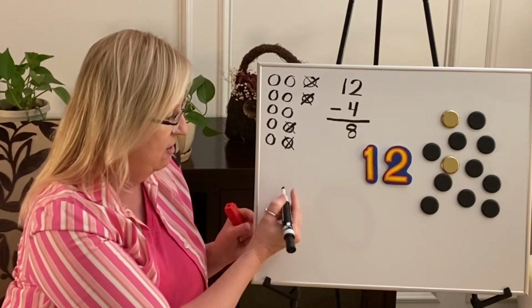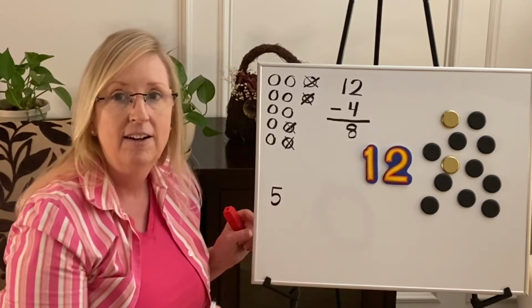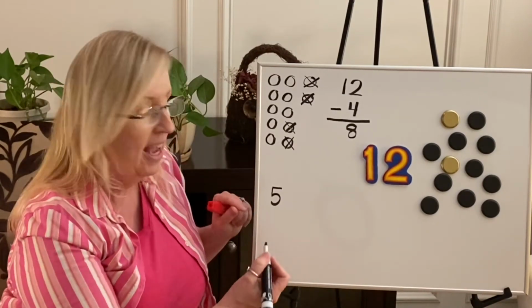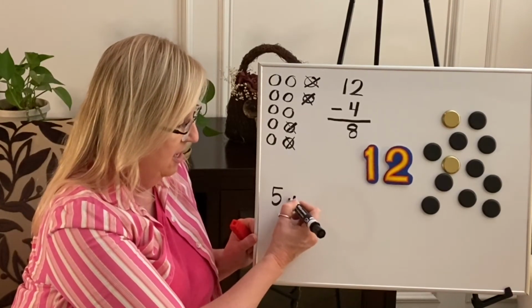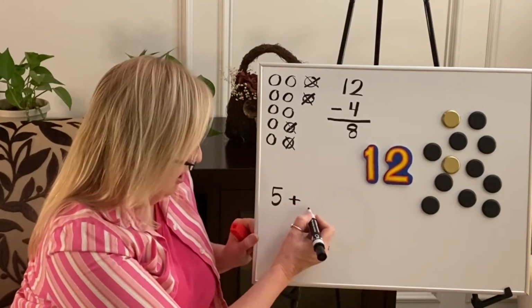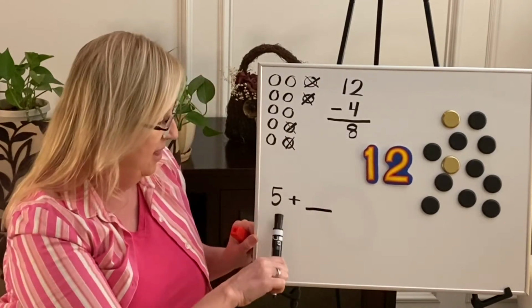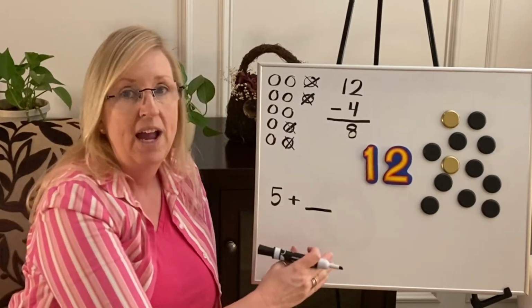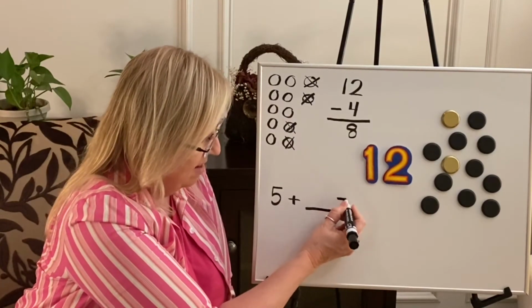I'm going to move down just a little bit, make sure that I don't confuse my former problem with my present problem. And I'm going to use an addition. Addition means plus, and I'm going to have a missing number. Because we know that this addend is here. We have a missing addend here, but we already know what the sum is.